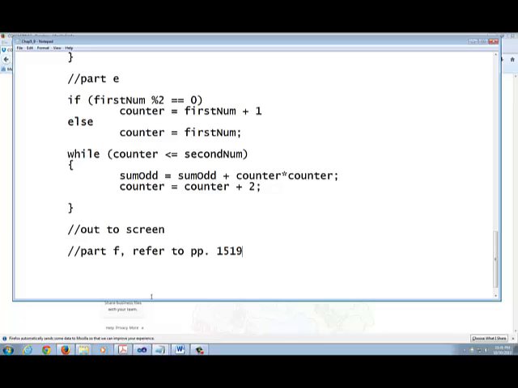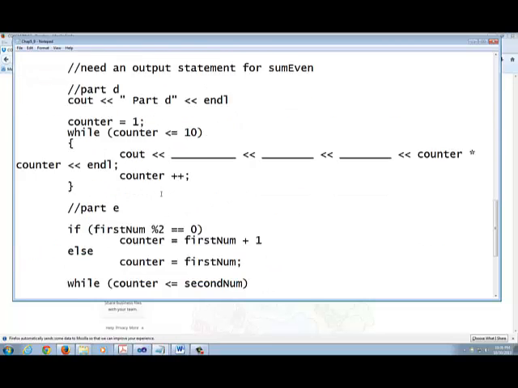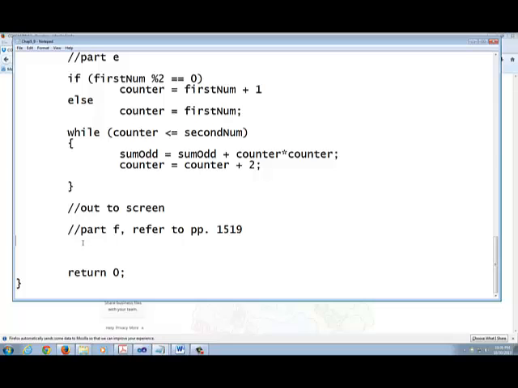So your algorithm is, what do you do? Look up here. I gave you a char counter. I'm declaring it as a char counter already. Start with that. If you initialize ch counter to A, for example, use a while loop. You initialize A to a counter. I want you to test that ch counter. If it's less than or equal to Z, what are you going to do? You're going to output that ch counter, and then you need to increment the ch counter.